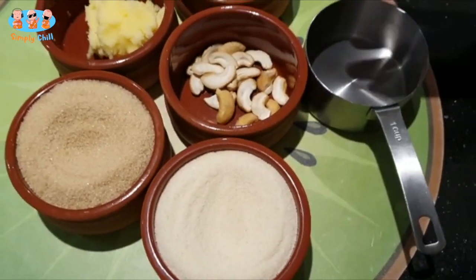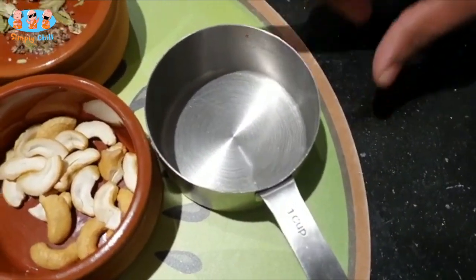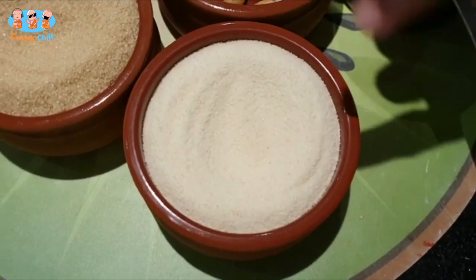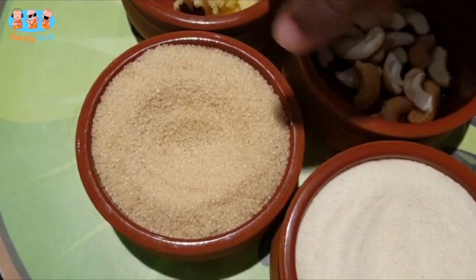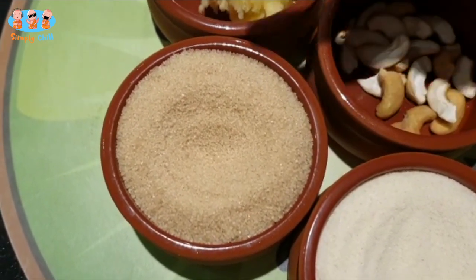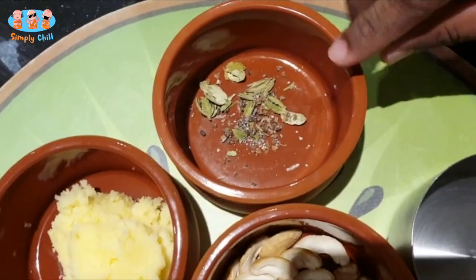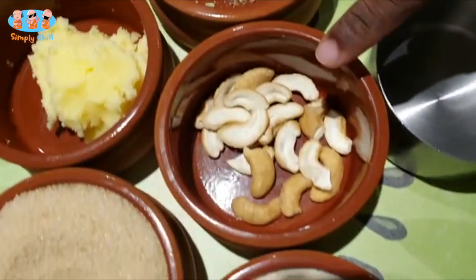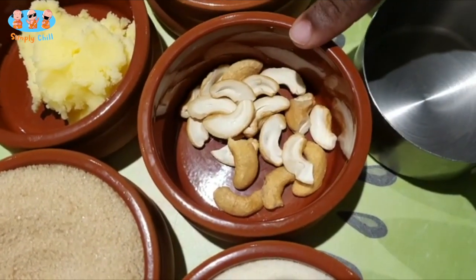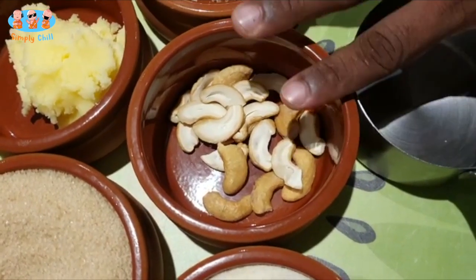I've used this cup measure — it's one cup. So all you need is one cup of semolina or rava, one cup of sugar. Just disregard the colour — that is raw sugar, but in India we get both types. That's two tablespoons of ghee, five cardamom pods crushed, and a couple of cashew nuts. These are pre-toasted and I'm just going to refry them again, but you don't need to — these are toasted already.